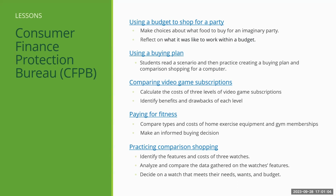Using a buying plan talks about specifically laying out that criteria on a grid when you're shopping for something. And I really like this one because a used laptop, a pre-owned laptop, is one of the options. I think we're seeing overall, especially with this younger generation, that secondhand shopping and purchasing is really losing some of the negative stigma that it used to have, at least that I used to perceive when I was a kid. It was sort of a negative thing. Now it's the cool thing, and it's the sustainable thing. And a lot of our students and the younger generation really care about sustainability. Maybe that's a priority for their comparison shopping. So that's a great part of using a buying plan.